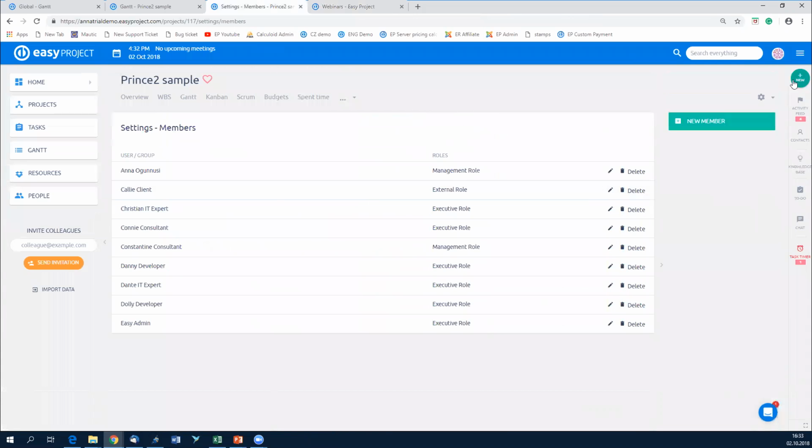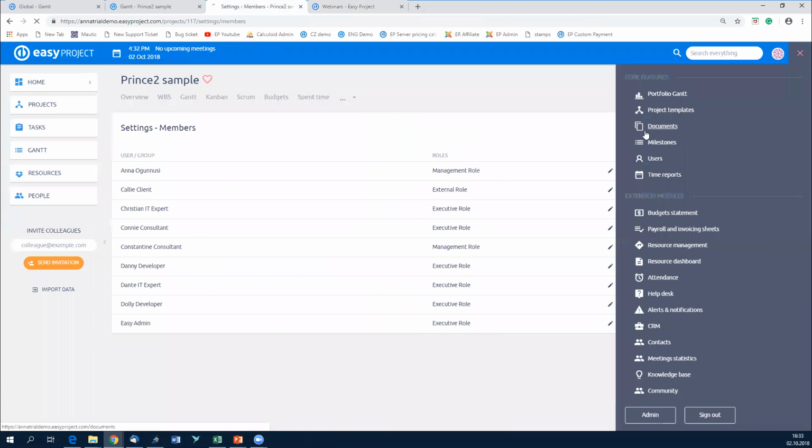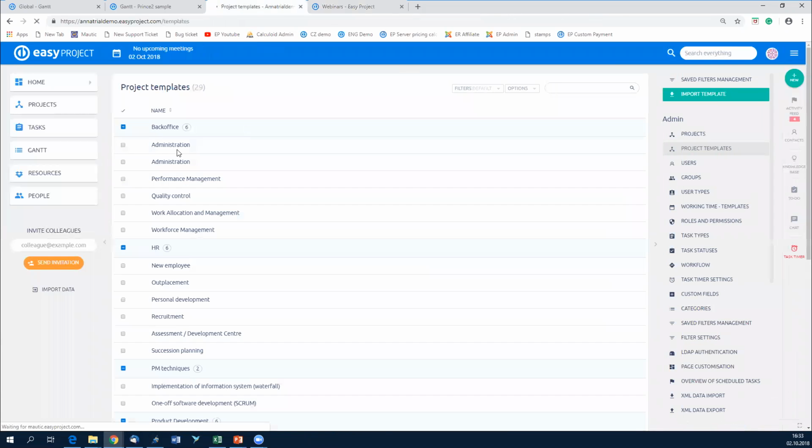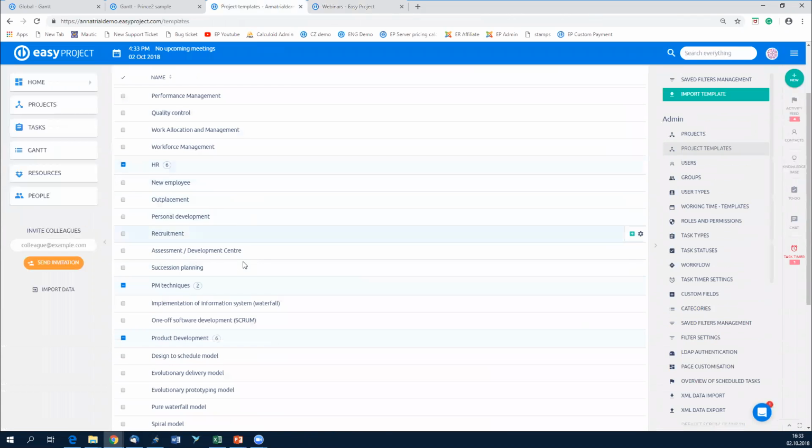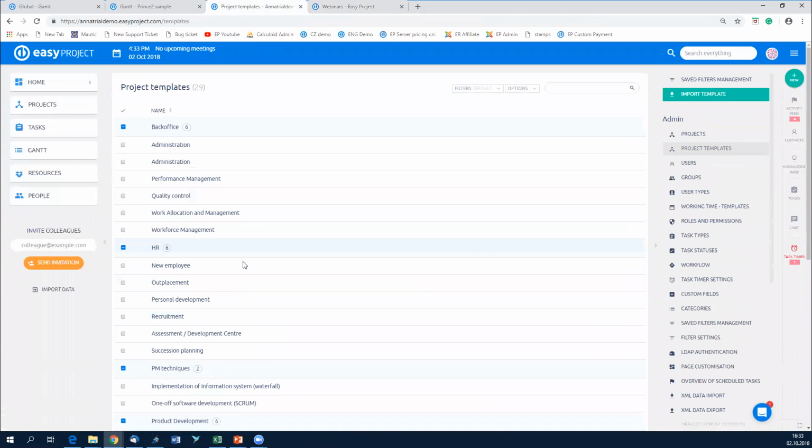As you know, when you are in our Easy Project and you go to project templates, there are many templates that you can actually use, such as for back office, HR, PM techniques, etc. You can easily import if you have some documents, such as business case, mandate, project brief. You can import those or attach those in there. But we don't have anything at the moment that would be called an actual Prince2 template. It is something that we are working on, and we'll be bringing that in the future.